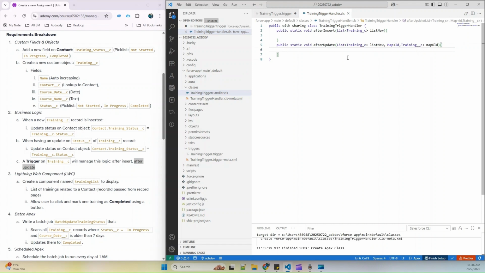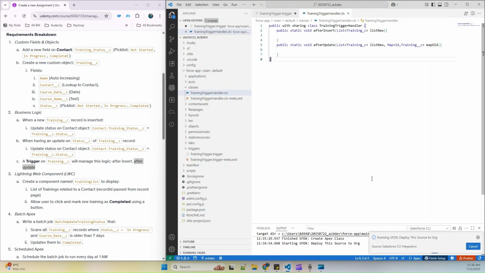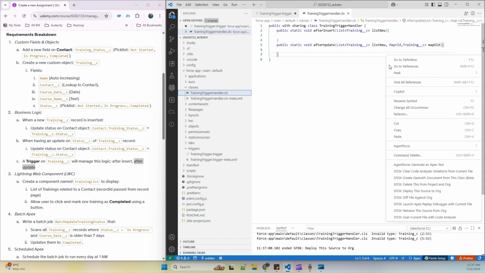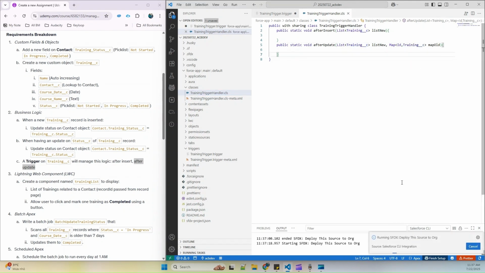Training mapOld, and then I will deploy. Invalid type, missing underscore here. Deploy again.